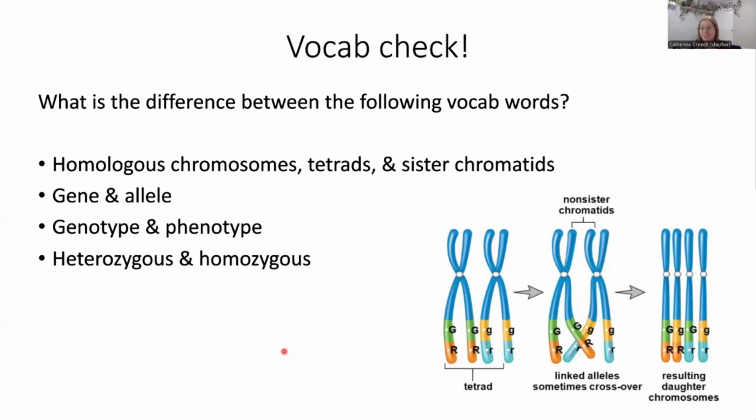All right, I'm going to answer them. Sister chromatids are identical copies of a chromosome that are held together at the centromere. Here we see 2 sister chromatids held together at the centromere. Sister chromatids are identical. A homologous chromosome is the chromosome number that you inherited from both your parents. We have two sets of them, so our homologous chromosomes are maternal and paternal.